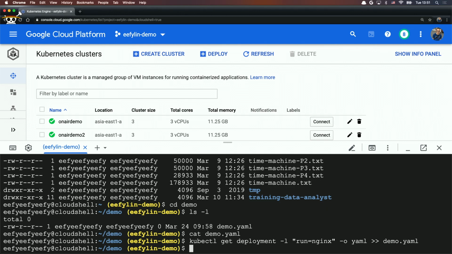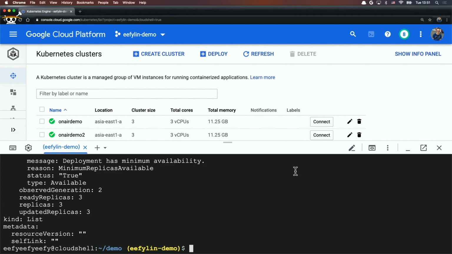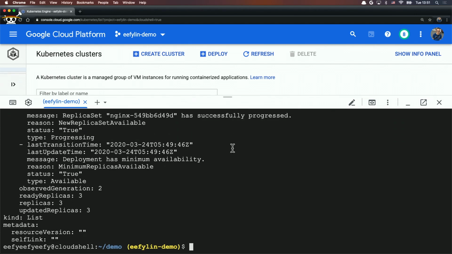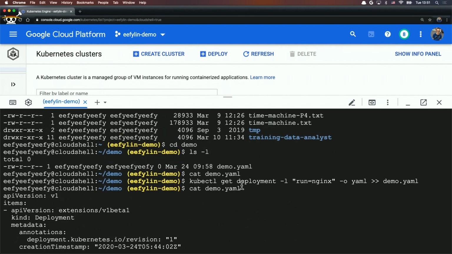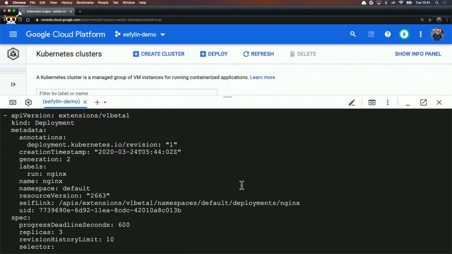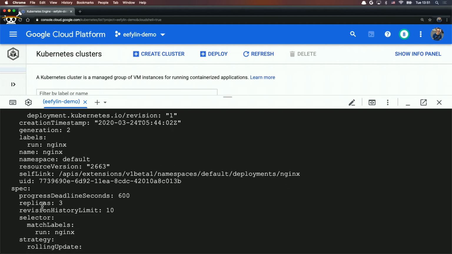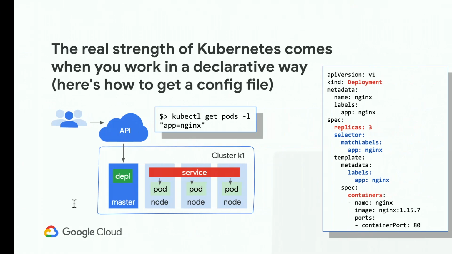Then once you run it, what do you do? You actually get this one. So this is exactly the one that you are running right now, and here is all the information. Great, that's nice. And in this case, let's try to change something easy. You can actually change this one and make it load. For example, we wanted to scale again, to change the replicas to 5.